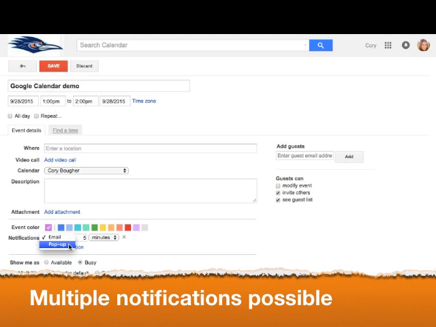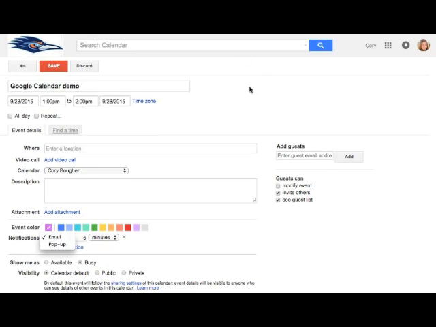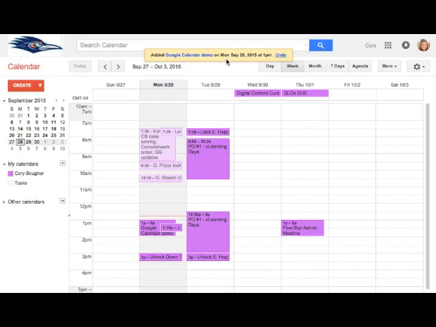Or I can have a pop-up notification, which means if I'm within my calendar, a notification will come up here in the middle of the screen. I like to use email, so it will send me an email and ding on all the devices that I have calendar set up on. Since I have the basics set in there, now I can click Save. This created an item. I can tell that it's a future item because it's not grayed out as it is in the past. Now let's make this event a day-long item.